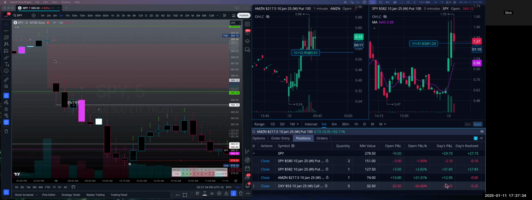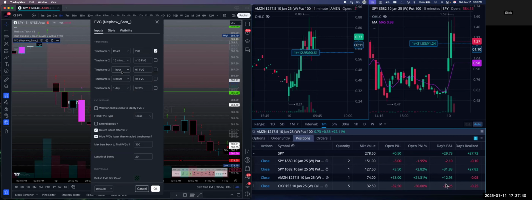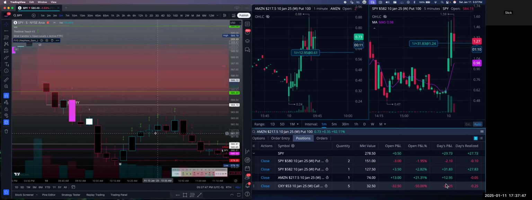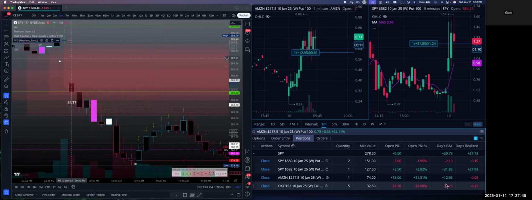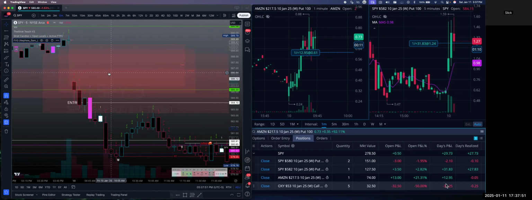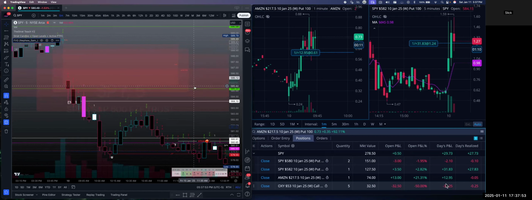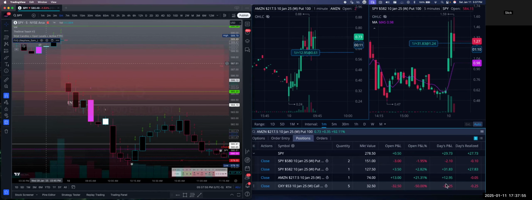had a fair value gap. I think we even had a fair value gap on a higher time frame, if I'm not mistaken. I can actually adjust this and so it'll show the time frames that these fair value gaps were on. And as you can see on basically all of these time frames, the hour, the 15 minute, all of that, we had a fair value gap from that gap down, right?